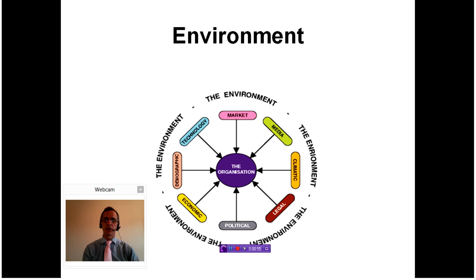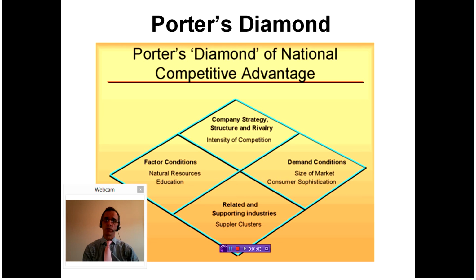Now, one of the areas that Porter, who's been quite busy over the years, you will have heard of him before, I'm sure, looked at was what we call Porter's Diamond. In effect, what he said was that there are reasons or factors that result in particular countries being very, very good in particular industries. An example on the next slide is Germany, the car manufacturers.